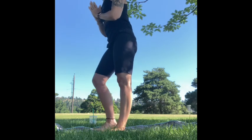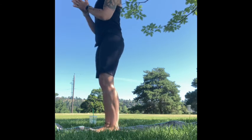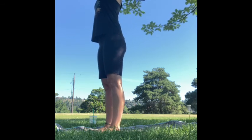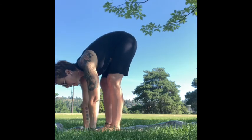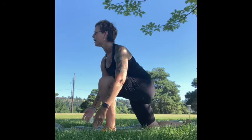All right, we're gonna stand at the front of our mat with the length of it behind us, starting with sun salutation. Big inhale, hands come up. Exhale, forward fold. Hands to our mat, right leg steps back, right knee comes down. Hands come up.